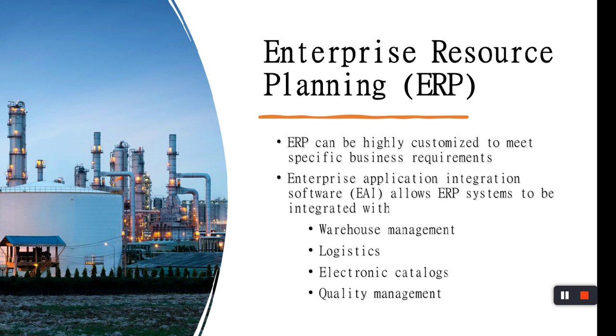So ERP can be highly customized to meet specific business requirements. So for example, an ERP of a manufacturer could be different from the look of an ERP in the hotel industry. Okay, so ERP can be customized. And Enterprise Application Integration Software also allows ERP systems to be integrated with warehouse management, logistics, electronic catalogs, and quality management.